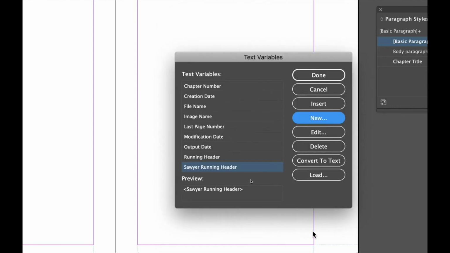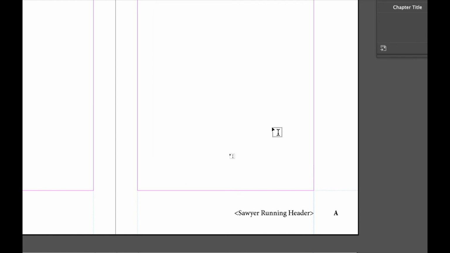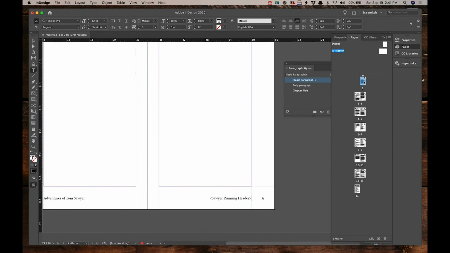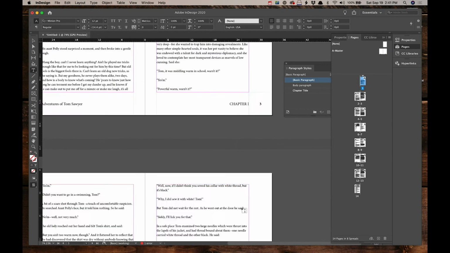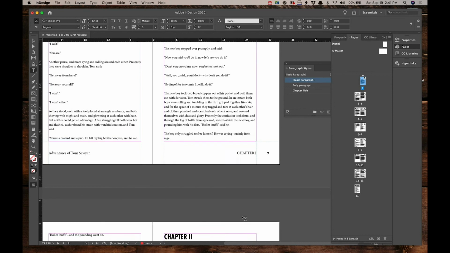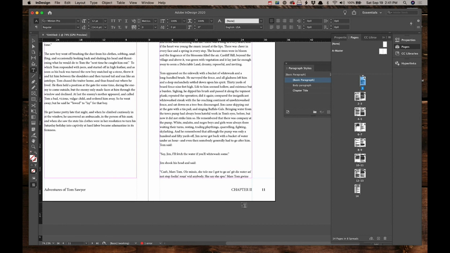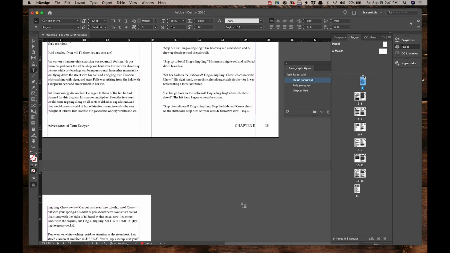So I'm going to tell InDesign, I want you to look throughout the document for the chapter title style. The first time you find it on the page, I want to replace this variable with that value. So in this case, when it finds the first instance, the text says chapter 1. So it's going to replace this value with the text chapter 1. If I click OK, I'm going to insert that down here at the bottom. There it is. And now, if I come back here, notice it says chapter 1, chapter 1, chapter 1, chapter 1, chapter 2, and so on and so forth.